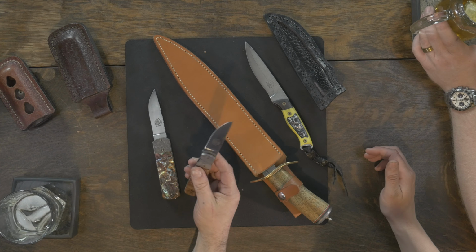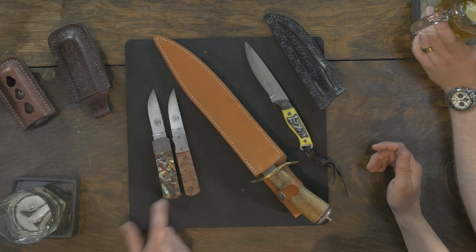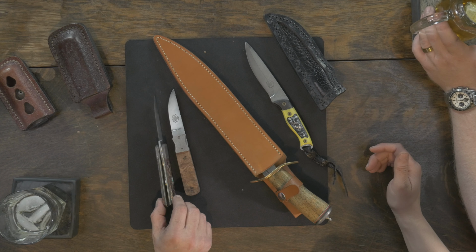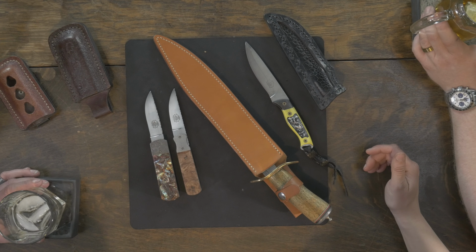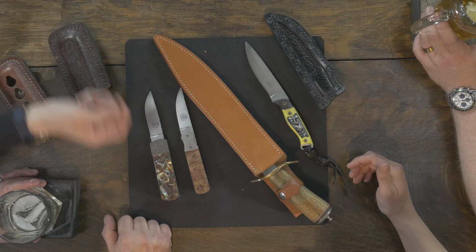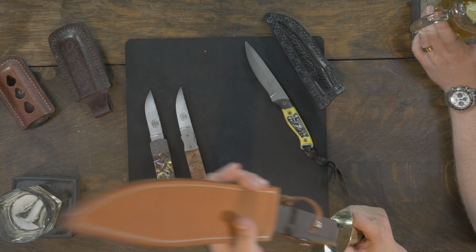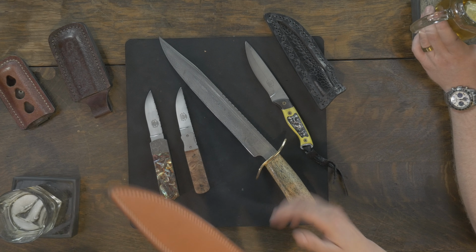For having a similar sized blade, that's a hell of a lot of handle. But it's not like you're not getting something for your money. That's a lot of money's worth of abalone right there. He probably made so much, and then realized afterwards, I could make this smaller, and this is probably the second one he made. He's made folders before though. We've had friction folders from him. I would almost say this is the first one he made, and then he's like, I'm so sick of grinding this shit, I'm just gonna leave it bigger. Or maybe the abalone was chipping. It could be. The longer you work abalone, the more chance you have of messing it up. It's just fragile in general.